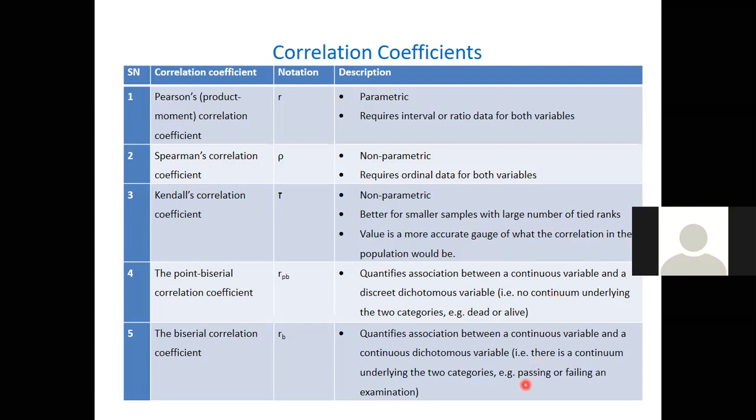For passing and failing an exam, before they say somebody passed or failed, he will have scored a mark. Like if you say diabetic, before you say somebody is diabetic, there's an underlying blood sugar, and you now have a cutoff: anybody that has blood sugar 126 and above is diabetic. It's like passing an exam. Anybody that scores so and so passes, and anybody that scores below this fails. So passing or failing an exam, blood sugar, diabetic or not, obese or not obese, they are continuous dichotomous variables because there is an underlying continuum under the two categories.